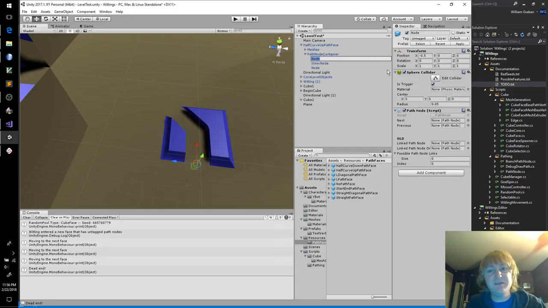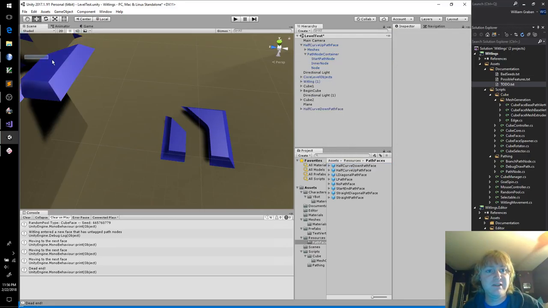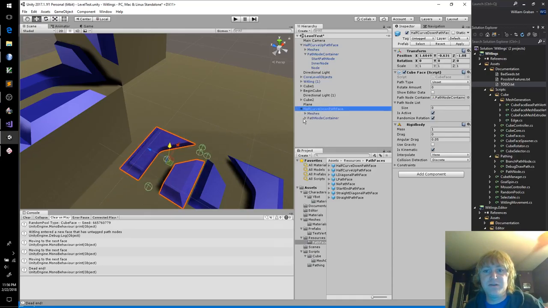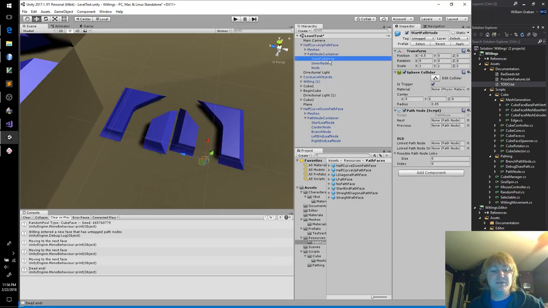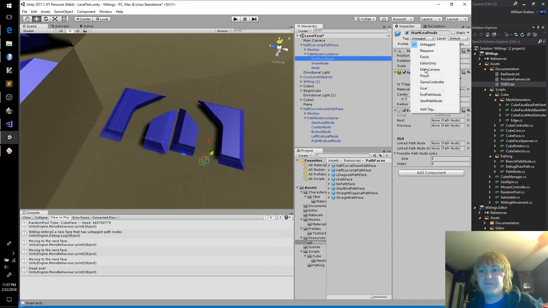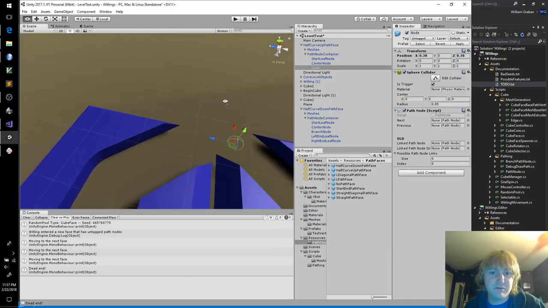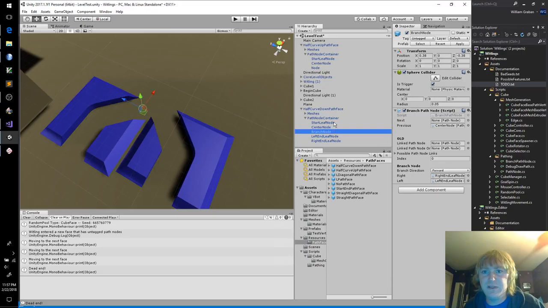So I'm going to do the same thing here. This is going to be our start path node. I hope I named that correctly. Let's drop this in here. Start leaf node. I knew something was wrong. And this should be tagged. This is our center node. And if I recall, our branch node, we subtracted 0.12, so this is 0.38, 0.38. Yes.